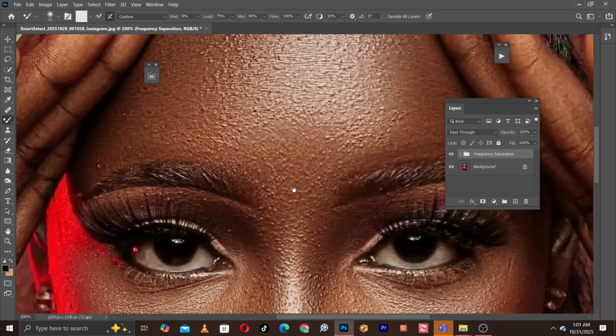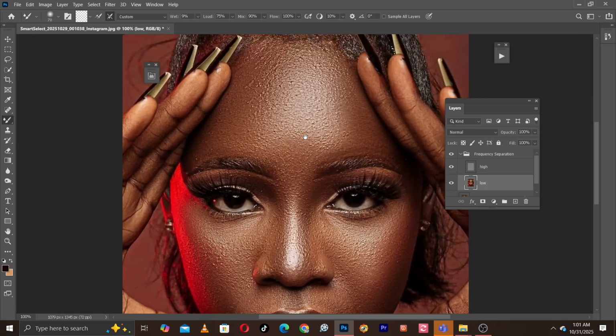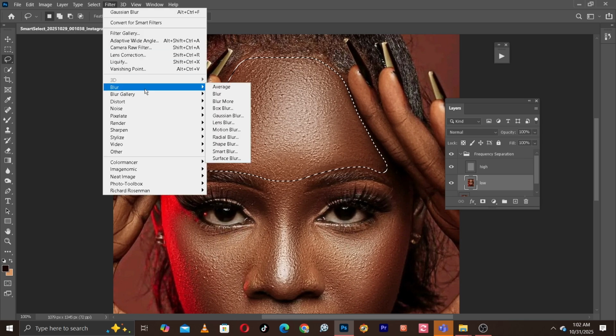After that, here you can use the lasso tool to make it more smooth. Come to our low layer and then select the lasso tool. Make sure that the feather is around 18 pixels or 20 pixels. Come and circle on the forehead or on that place you want to add the smoothness.